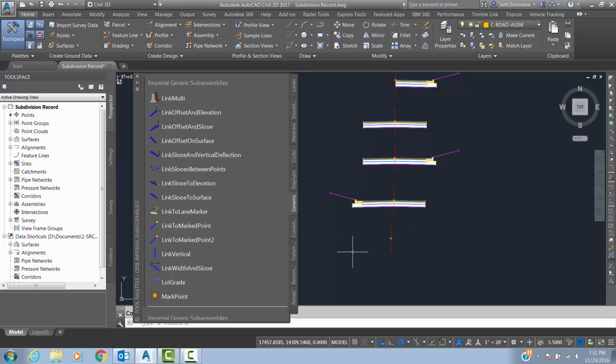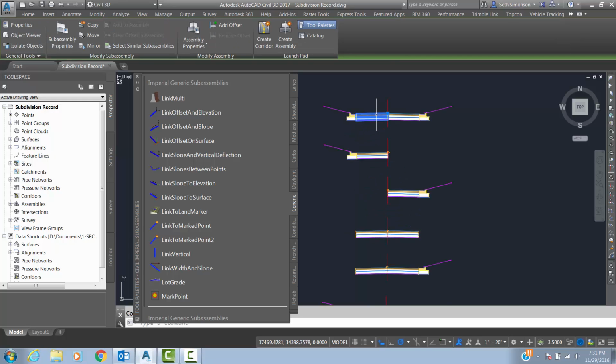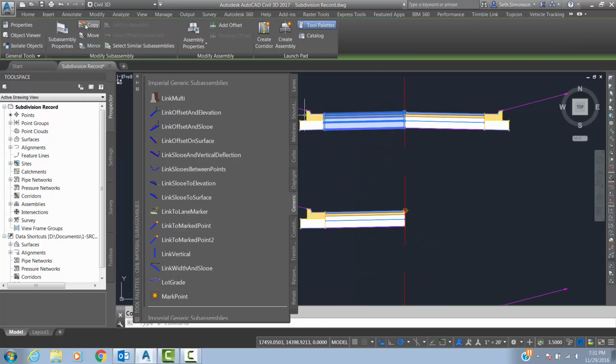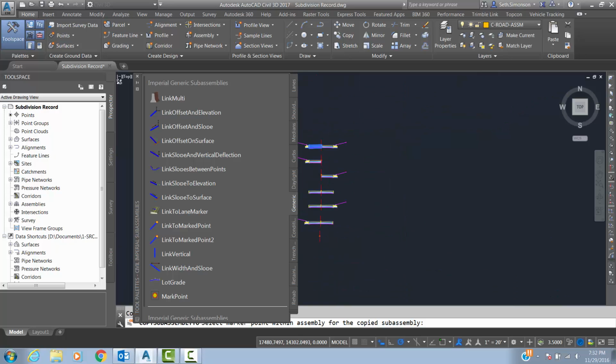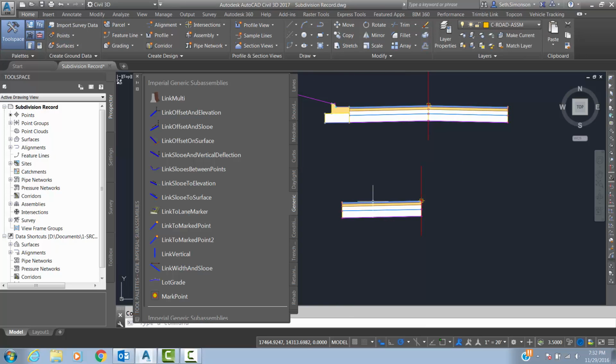So we want our lane to be on this left side. So basically we're going to take our left lane that we have here, and we're going to go to copy, and we're going to put that at that marker. So now we've got that lane in here.